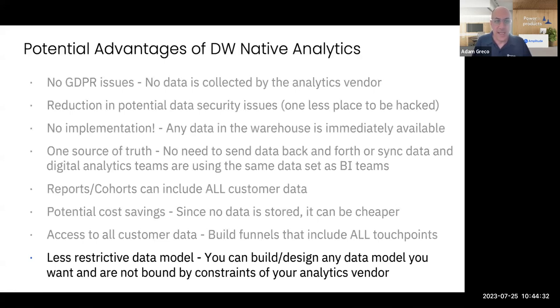If you believe that you would benefit from all of these things, then that is your pro list. And I think packaged solutions are going to be challenged to be able to do all of what's on this slide, because it would just be super expensive to send all of that data to, say, Adobe. But again, you never know, time will tell.